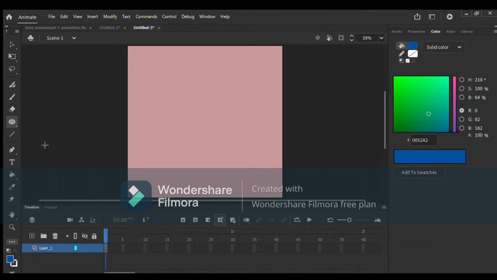So today I'm going to be doing a bouncing ball just to demonstrate how to use it. A very simple little animation. So yeah, I've selected my circle here. I'm going to change the colour again, so you have to go back and click on the select tool, select your circle and then change the colour that you'd like it to be. So I'm going to go for a nice lightish blue here.